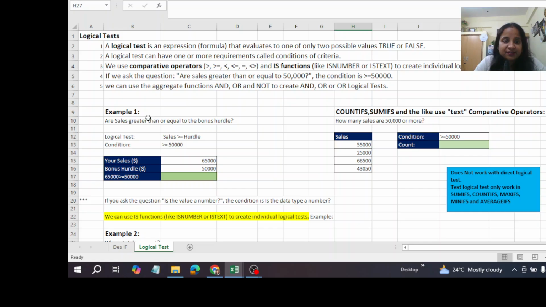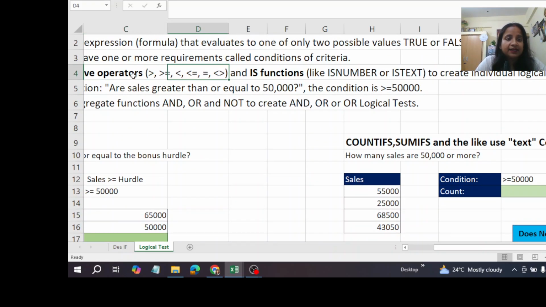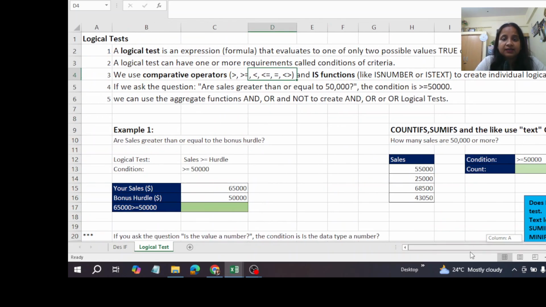A logical test can have one or more requirements called conditions or criteria. For this, we use comparison operator signs like greater than, equal, greater than or equal to, smaller than or equal to, and not. AND is a function as well. We'll see everything with examples.